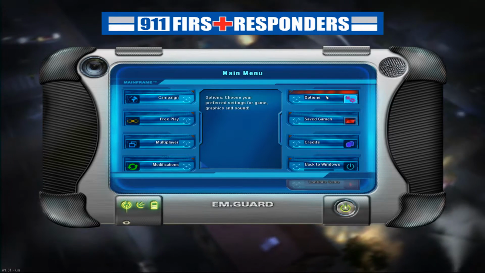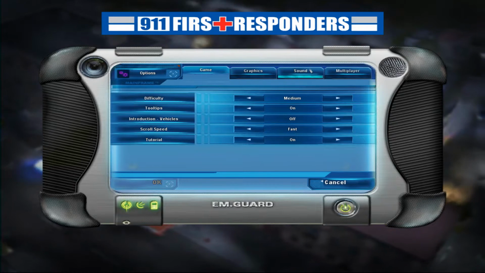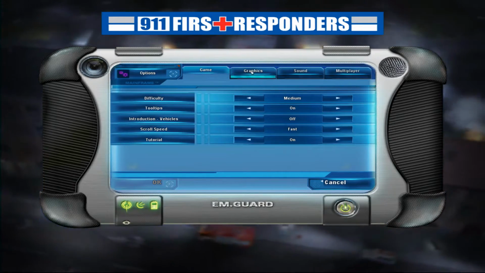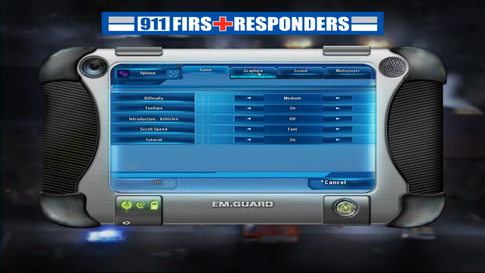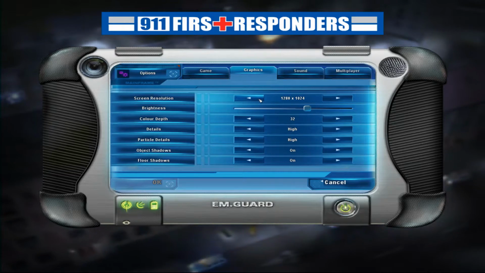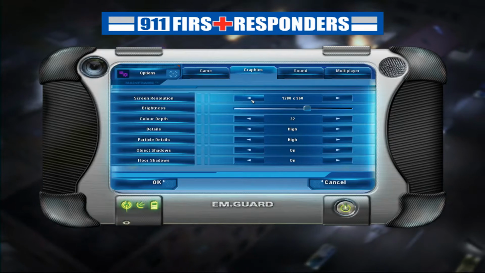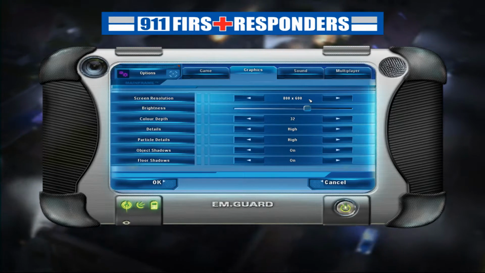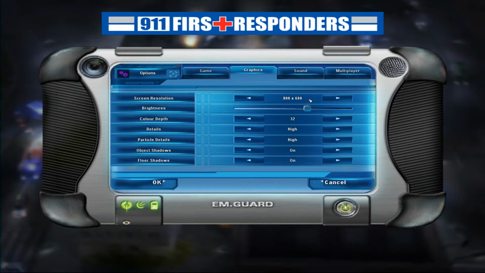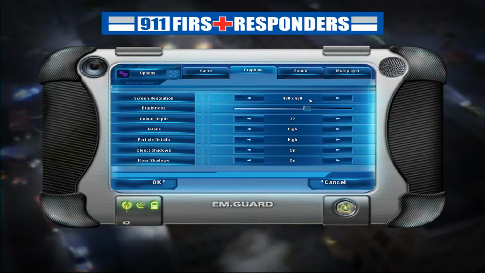So let's go over to options. You know, there's 4 tabs at the top. There's game, graphics, sound, and multiplayer. We're going to go to the second tab over, which is graphics. And you'll see in here that there are some buttons you can push to change the resolution. And as far as I know, the base resolution that the game likes is 800 by 600.